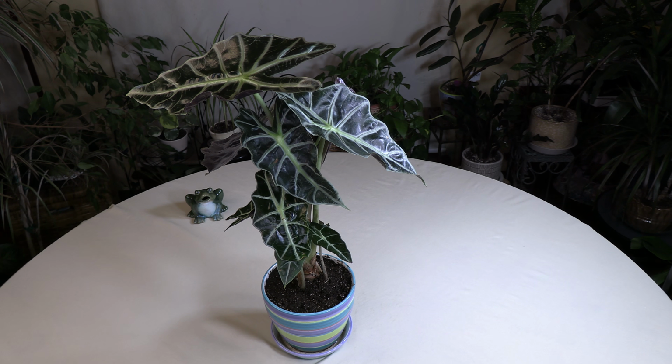One thing you can always say for sure is they are always eye-catching. Many have veining, actually most have veining, as you'll see on this one. It has a beautiful veining, it's a white color, but it actually has a silvery tint to it. The leaves will come in various shades of green, white, silver, red, burgundy. As mentioned, generally speaking, the veining will be a lighter color and the leaf part will be a darker color. These plants make really good centerpieces in the indoor garden because you just can't help but notice them. They are real showstoppers.